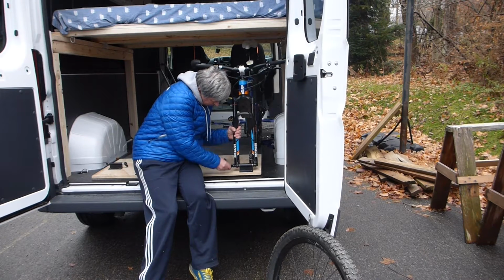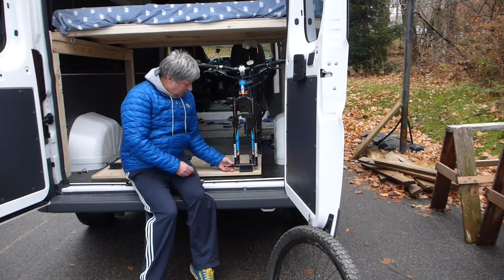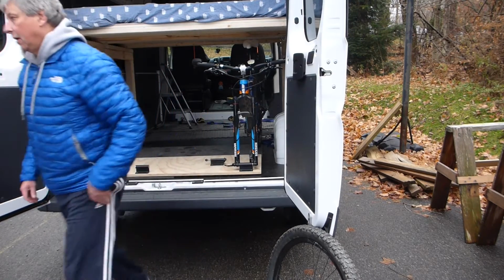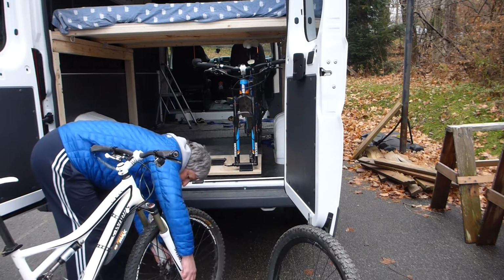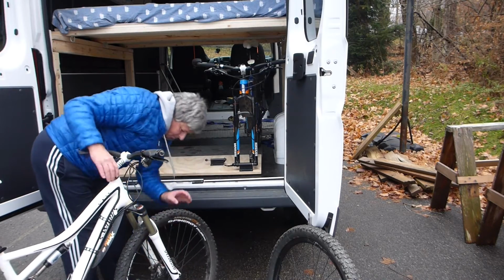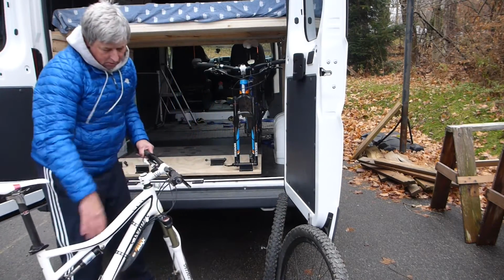Then I went out and bought some fork mounts for my bikes. 2 of them are the old style quick release and 2 are for through axles. I screwed them onto a piece of plywood, staggered the handlebars such that they didn't hit, and also so that I could remove any individual bike without having to remove any other bike. This all works, but there are several disadvantages.